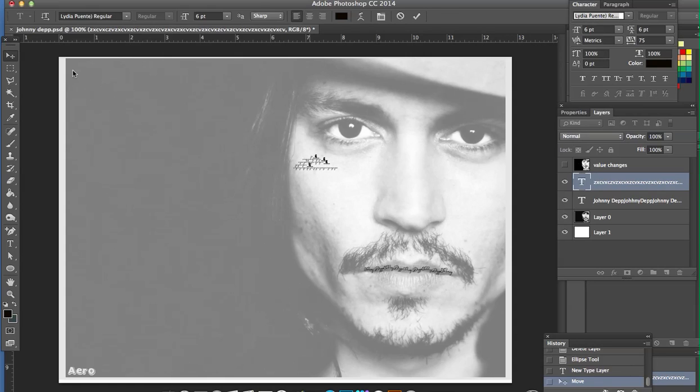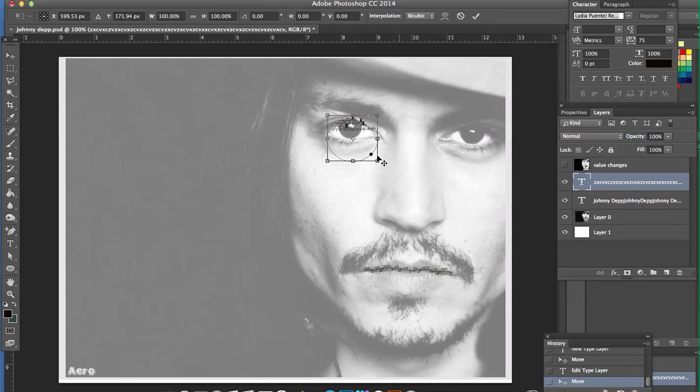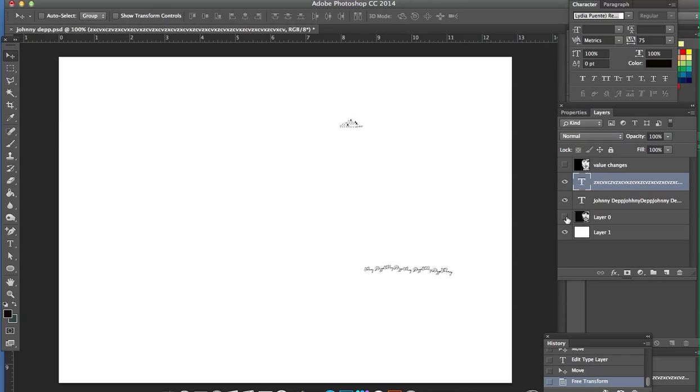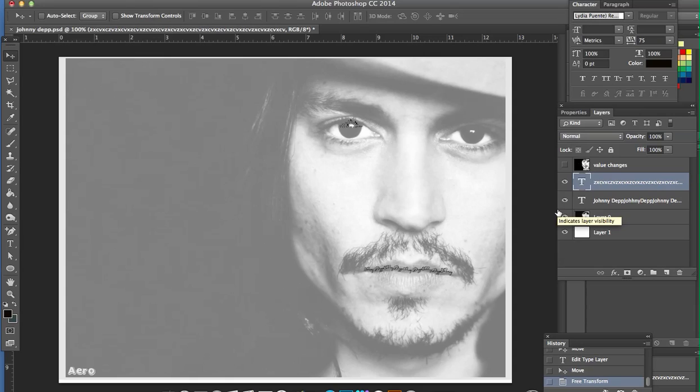So let's say that I filled in that entire circle. I could move this and make it small enough to fit within that space to fill into his eyeball, right? So if I turn the picture on and off, you can see that it's starting to fill into that space. And again, I would probably do the whole eyeball, but right at this moment it's being slow for some reason, so I'll show you more in class.